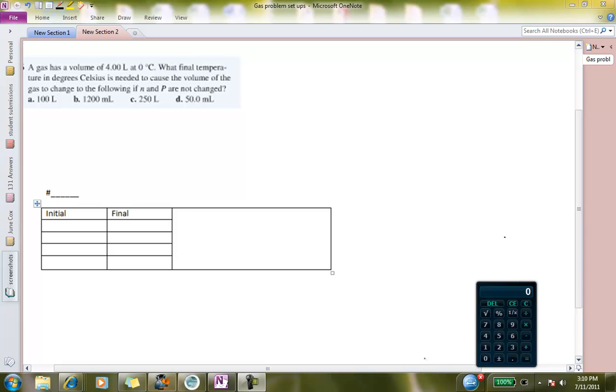With this problem, we're actually going to use the math to do the gas laws, but we still need to go through some of the same processes. We still need to look at pressure, volume, number of moles, and temperature. The overall equation for this will be PV over NT equals PV over NT.